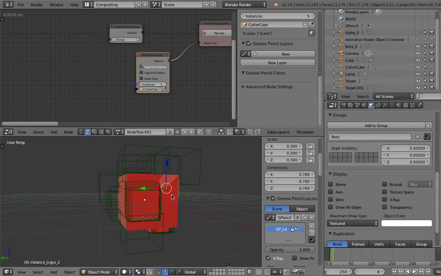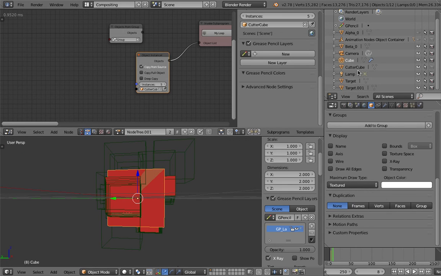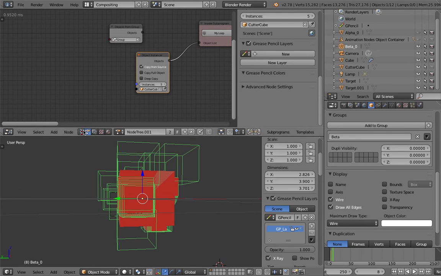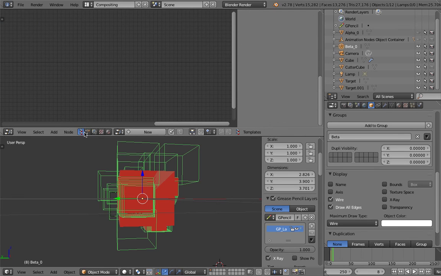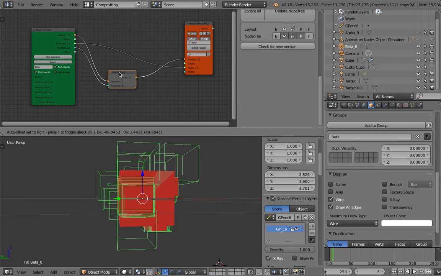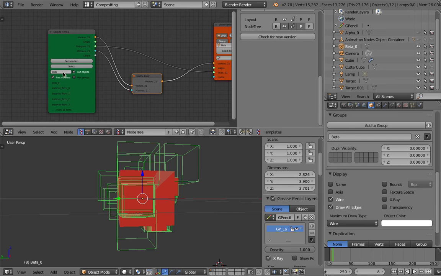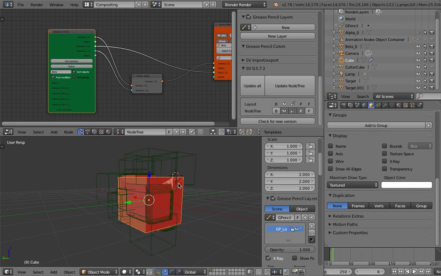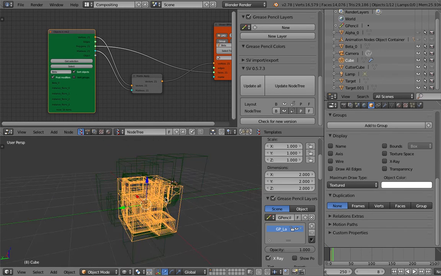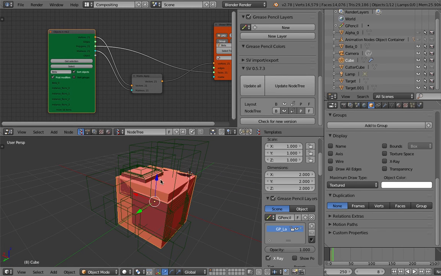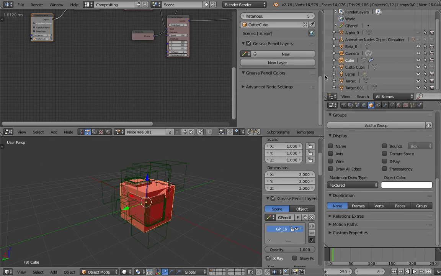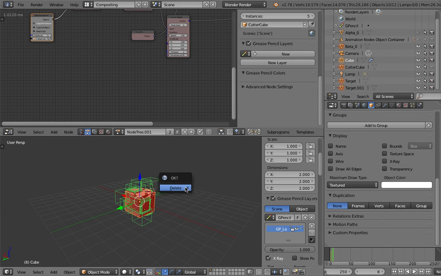Where's the Sverchok object? Beta 0. Okay, beta 0. And then animation nodes goes to beta. Sverchok object should get the beta. Maybe I have too many of these objects now. Delete.